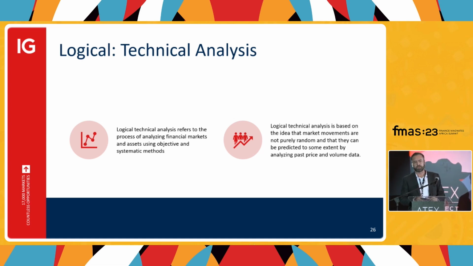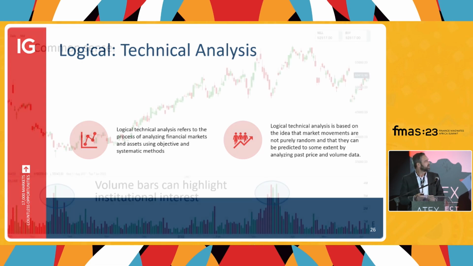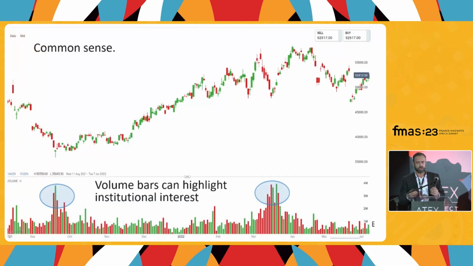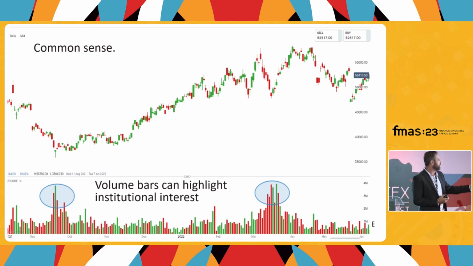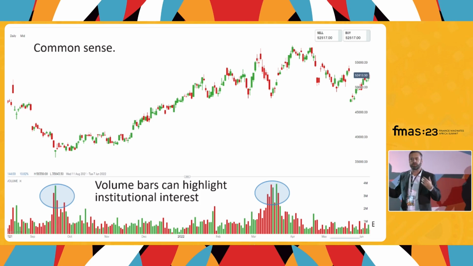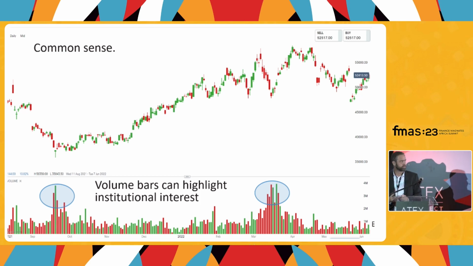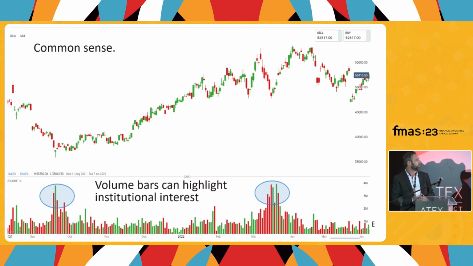If I can give you a very brief example of something that would make sense to me, and hopefully to you, if I looked at a chart, and we have a price chart, and we've added volume bars. So the volume bars are really just telling you the number of transactions that are going through in the market. If I see a huge spike in volume, as you see there, more than 2 or 3 times that average daily volume, if you're looking at a daily chart like this, what is that telling me? Well, common sense tells me that that's institutional interest within the market. How do we know that?